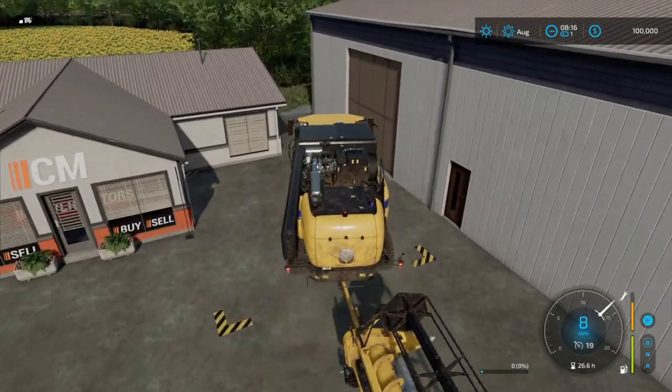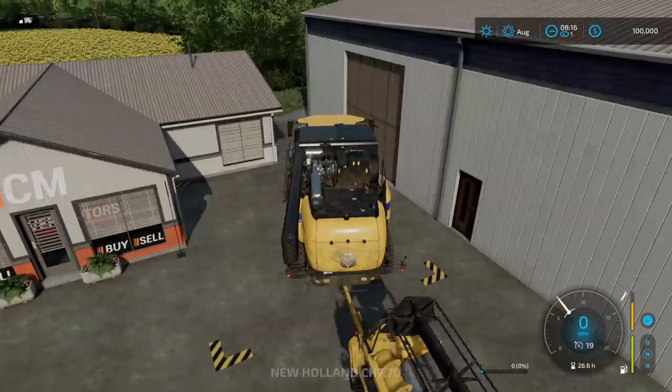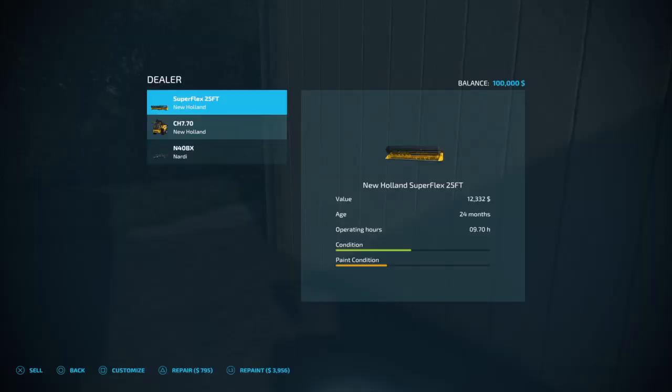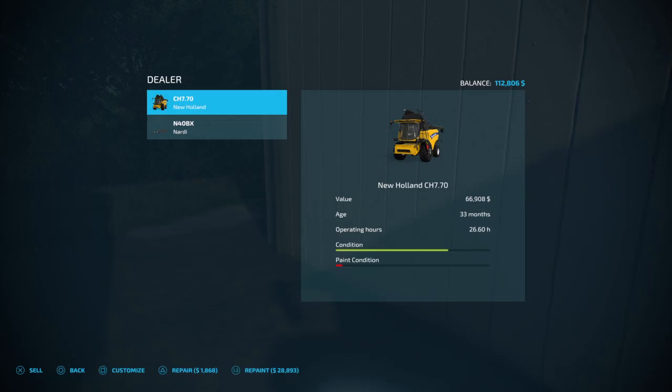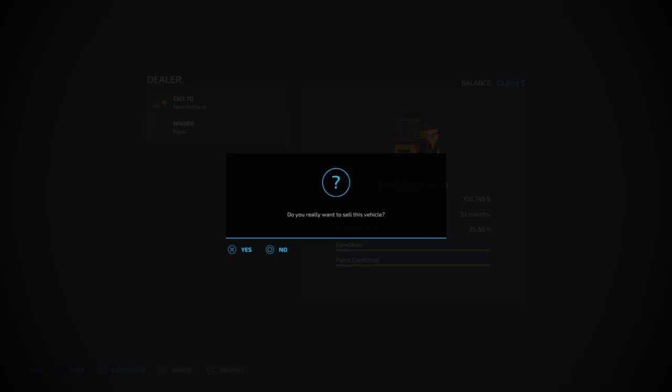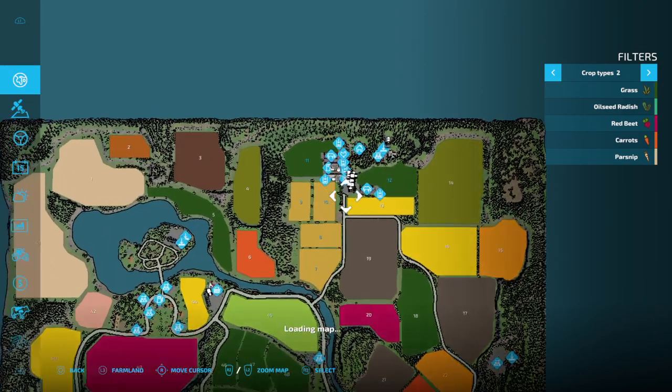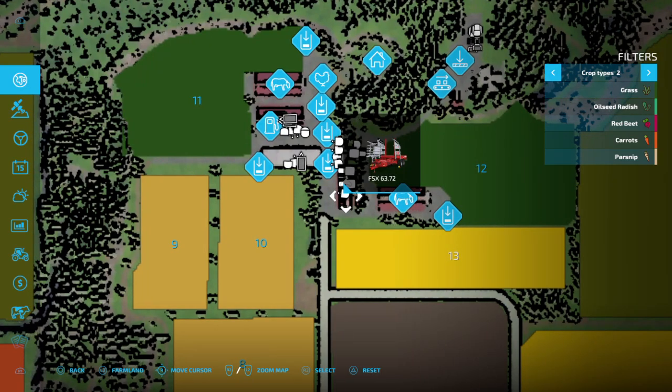So the first thing we're doing is we are selling this combine. I need to pull forward a little bit more. So the header is in the trailer, or the trigger. Repair, repaint it. And sell that. And then we're going to start resetting things. So the first thing we're going to reset is the bale trailer.